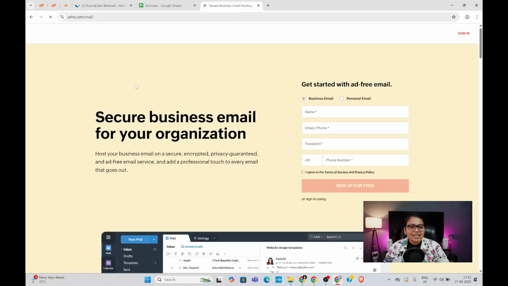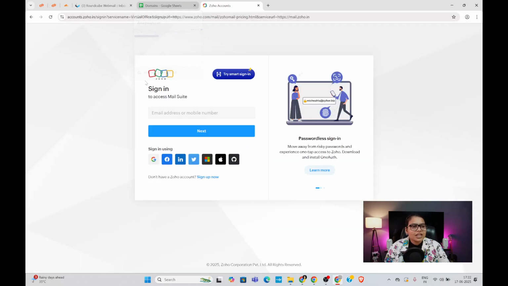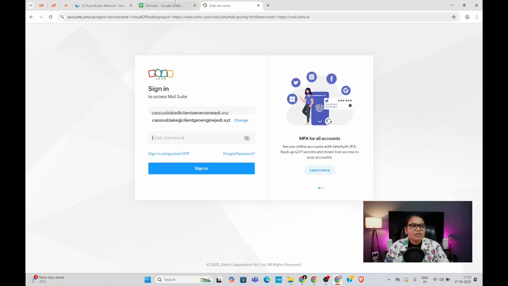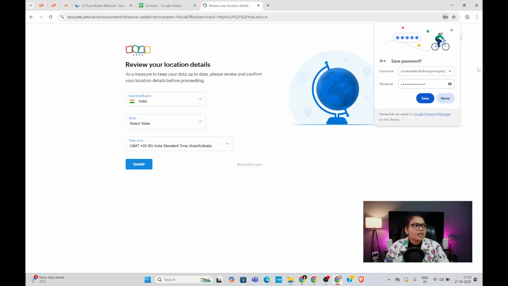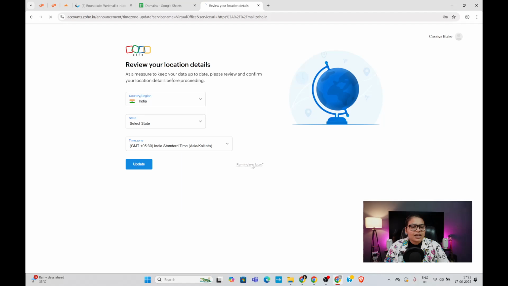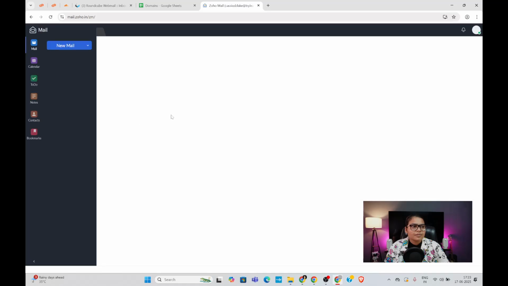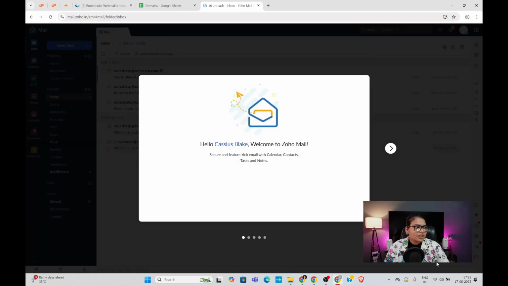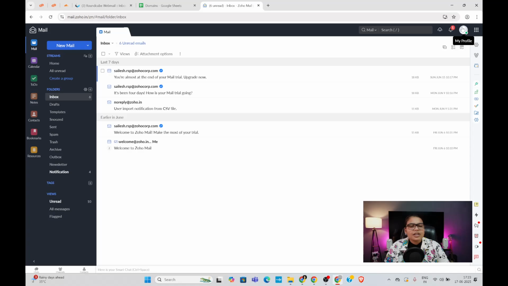You can come to this site and then you have to sign in or log in, whatever option you see. You'll see sign in mostly. So let's sign in. I'll put the username, I'll put the password and sign in. Okay, so now that I'm signed in to this account, okay, it is showing me the inbox that has been created here, and then I'll skip. Now I'll go to the admin console and then try to disconnect the domain from there.